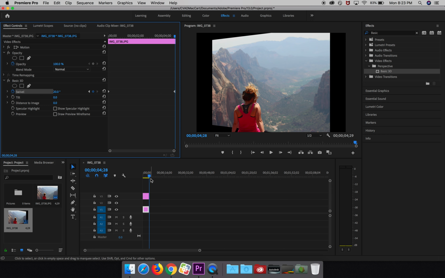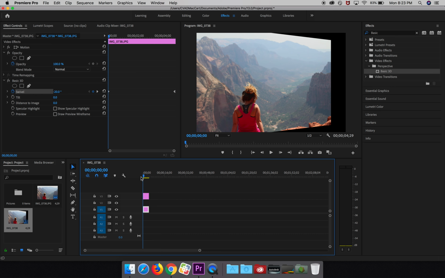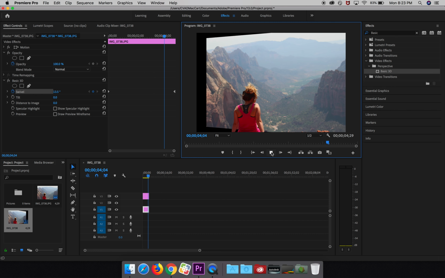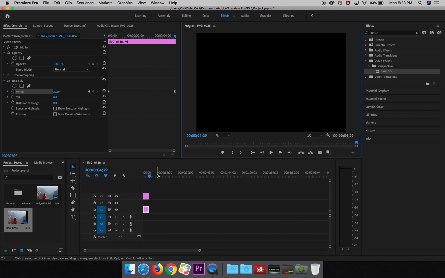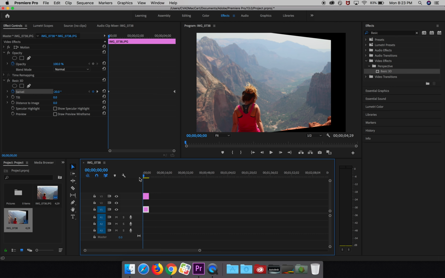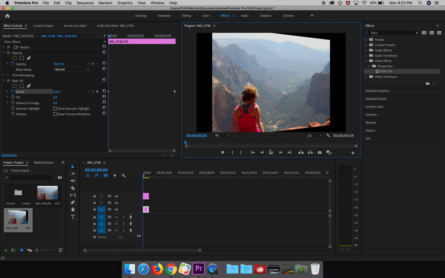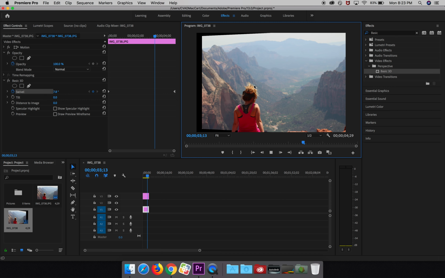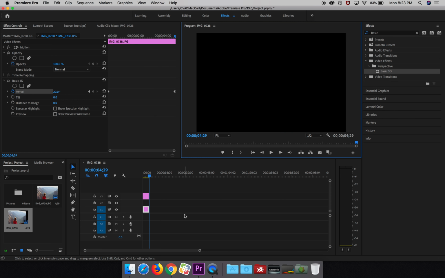So if you want to see what it does, you can go back to the beginning and play it. And you'll see the background moves, which is kind of cool. So you're going to go back to the beginning, and you're going to fix this whole odd effect. So if you play it, you can kind of see the hair looks a little wonky.